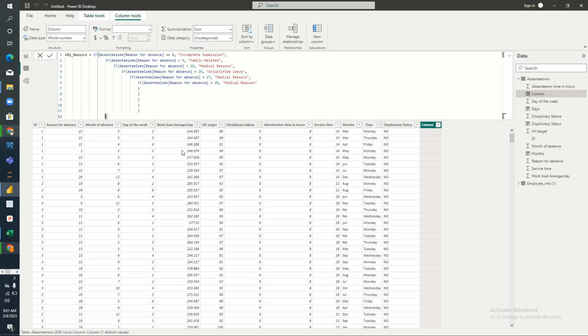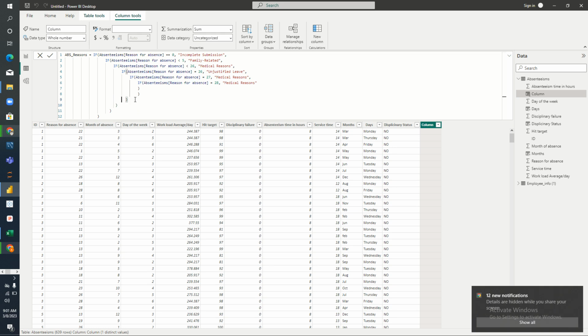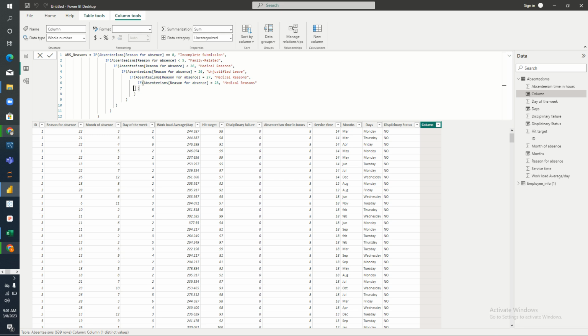So I can now bring this like this. This last one is closing the first bracket. Then I can come here, and I'll be able to know that this is closing the second bracket. Then I also come here and reduce this. Yes, this is closing the third bracket. I come here, I do this. Excuse me. This is closing that, and I do this. Then for this, I just put my tab. All right. So medical reasons, medical reasons, medical reasons, family related. And let's press enter. Let's see what's up with that.